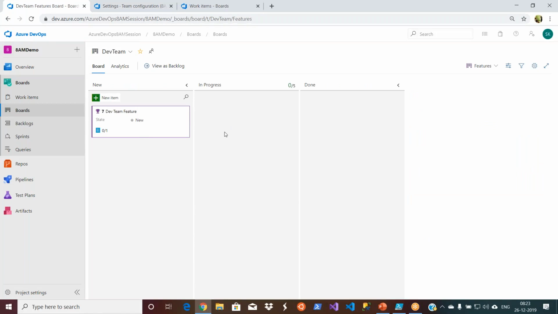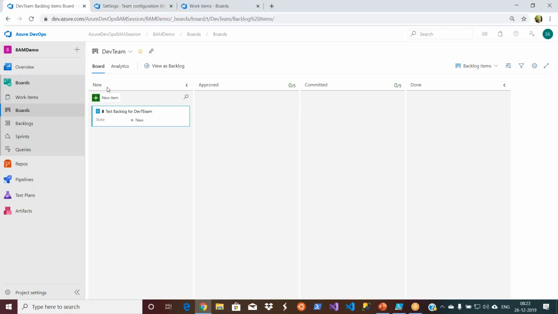So it will come in this view, and you have the different stages, new, in progress, and done, because these are the features. And if I change it to backlog items, the stages now will change. Instead of in progress, done, etc., they will change to be relevant to your backlog items. If you see the backlog item, now it is new, approved, committed, done. Now I have one backlog item in the new stage actually. I can create items from here as well.